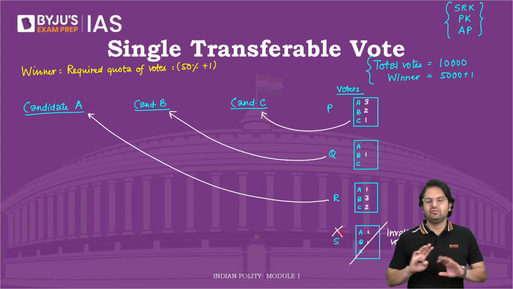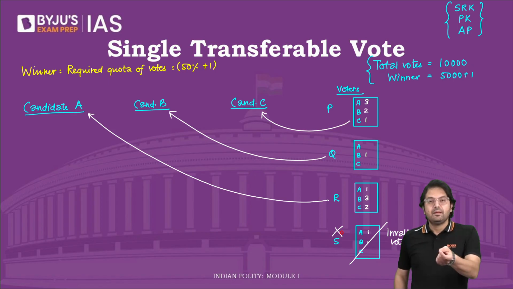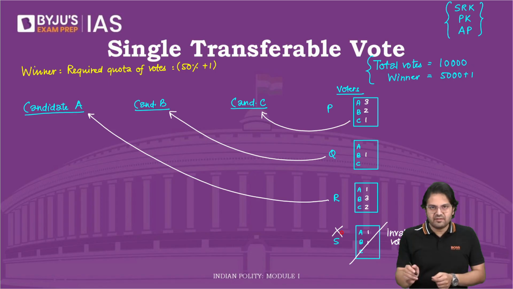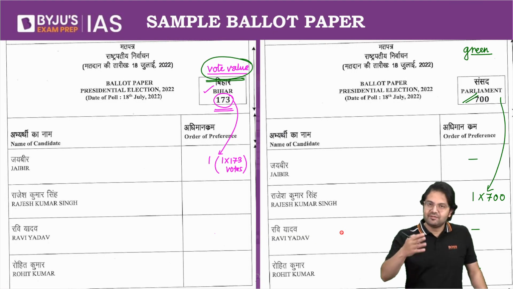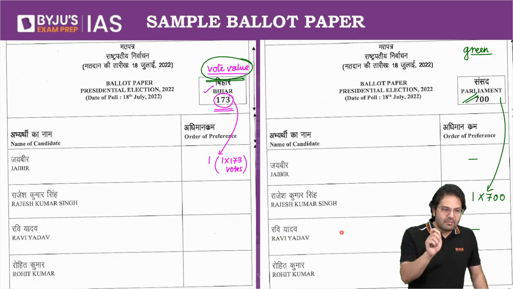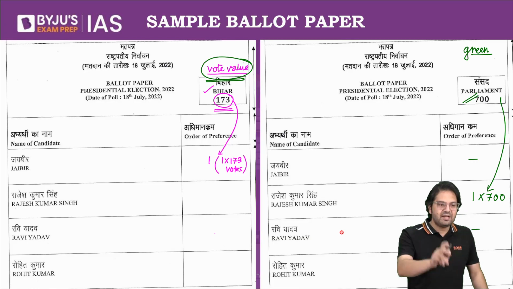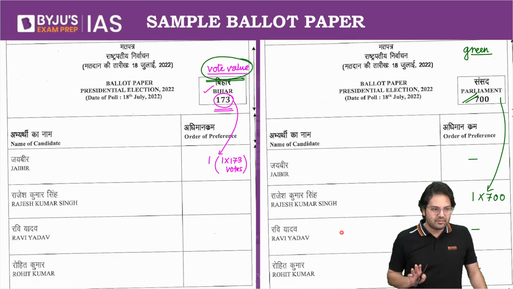All such drama is not taken care of. In fact, they give you a pen also, right? If you mark your preference in this ballot paper, let me tell you, if you use some other pen to mark the vote, that vote is declared invalid. You have to mark the vote with that special pen that they give. Clear?